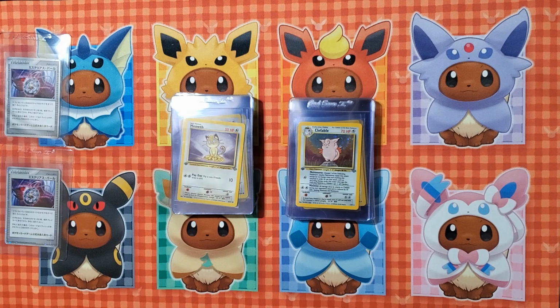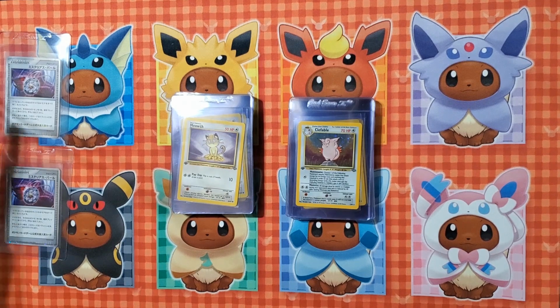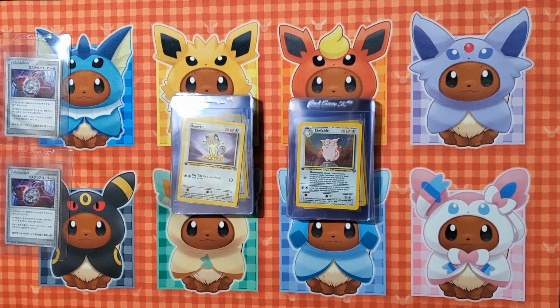Today I have a different kind of video I haven't done yet. So I've done several graded card returns. In this video I'm going to show you what I'm shipping out to grading. It'll be quite a while till you see a lot of these back. You'll see the two cards here over at the side that might have gotten your attention that I will go over in depth at the end, give you a really good close-up look at their condition.